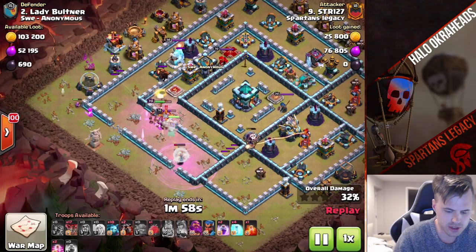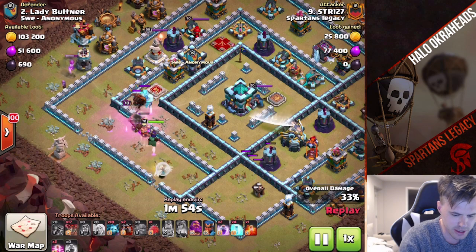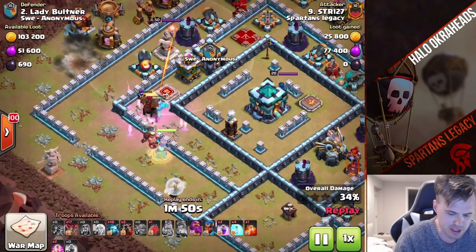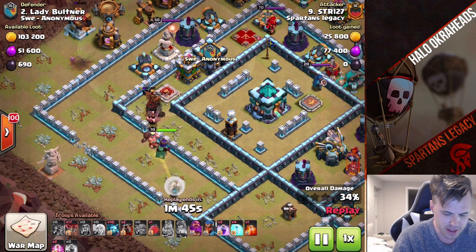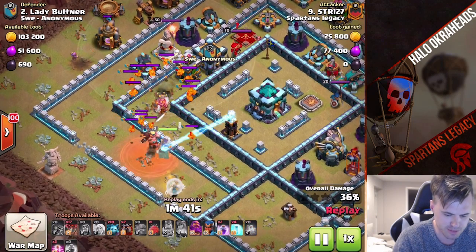Beautiful use of the loons. Here comes the Hound. Unfortunately, King is still up, so this is where it gets a little scary. If your King happens to get those healers switched off onto him, not going to be good. Thankfully, the healers stay on your Queen. That could have been some serious problems.